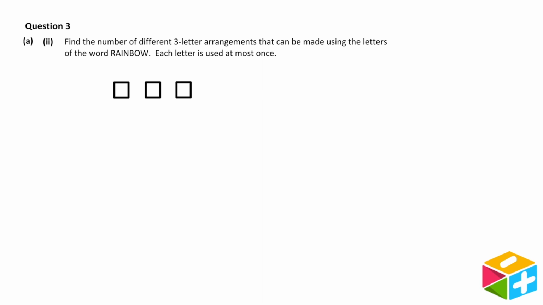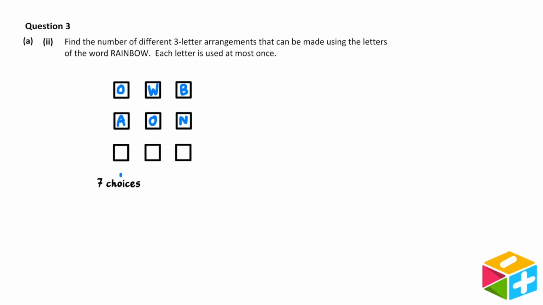As an example, we could fill in O, W, B. As another example, we could fill in A, O, N. We need to find the total number of ways we could fill in the boxes. The logic here is pretty much identical to the previous question. We've 3 boxes to fill, so we should break things down into the number of choices we have for each box.